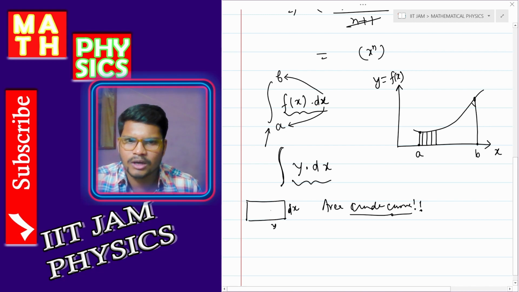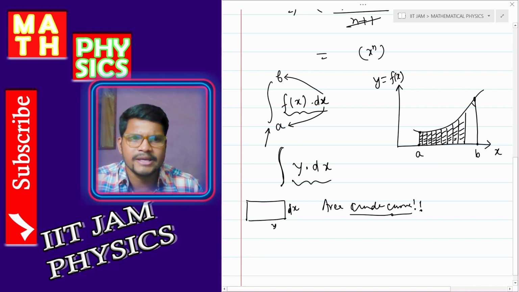So suppose for any kind of curve, you can divide this curve into small rectangles, then you can use the area of each rectangle, and then you can easily add those rectangles to find the area of this curve. And this is how you are going to understand what could be the integral of this particular curve, isn't it? So how can we do it?